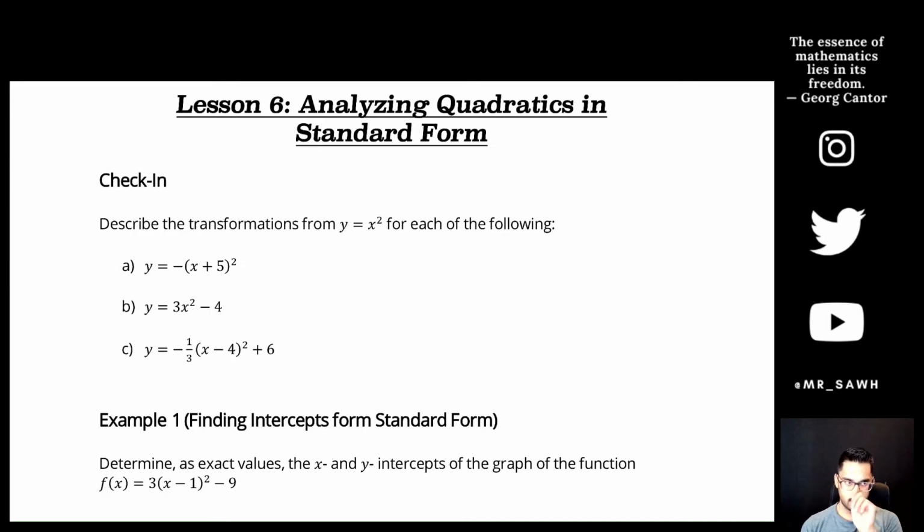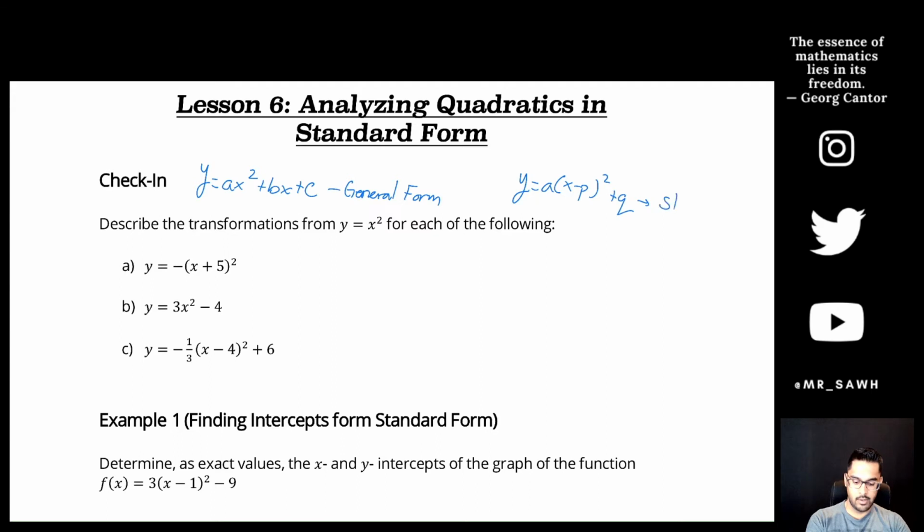This time I'll talk about one of the forms of our quadratic equations, standard form, as opposed to general form. So there's two types. You've seen it before in some of the other videos here, so I'll throw them in the top. This one is more familiar for those of you coming from Math 10, which we would call general form. Right? And we can factor these, sometimes we can't, but most of the time in Math 10 you could factor things. We started to talk about factoring here as well. The other form is y equals a(x minus p) squared plus q, which will be standard form.